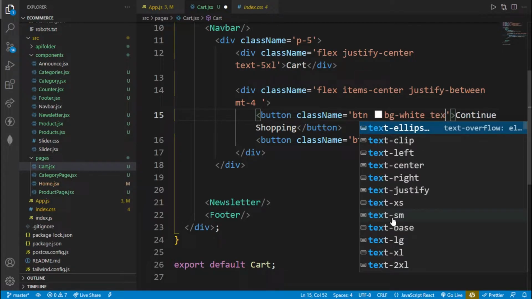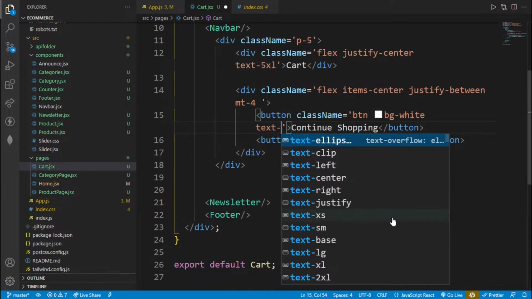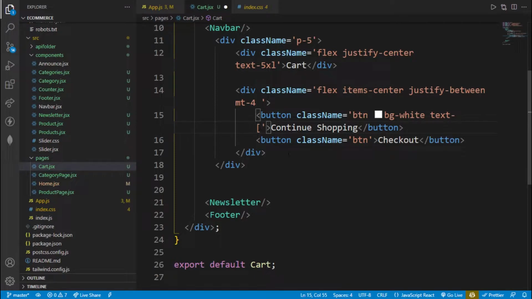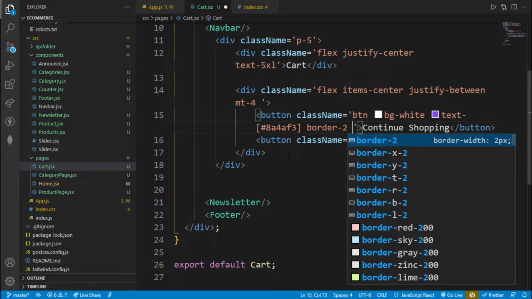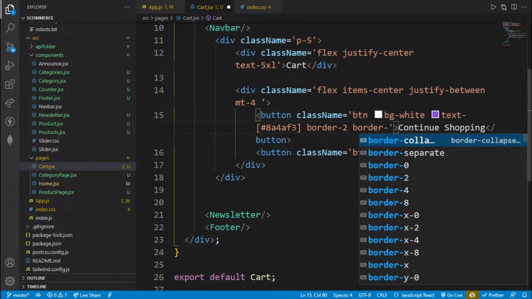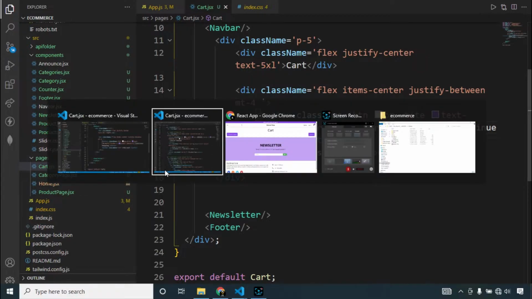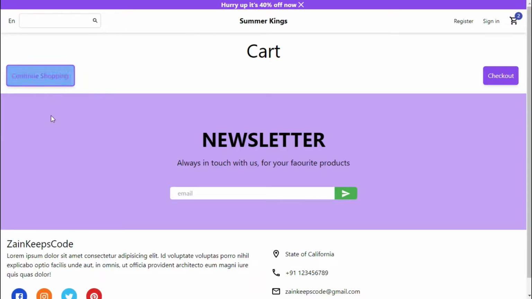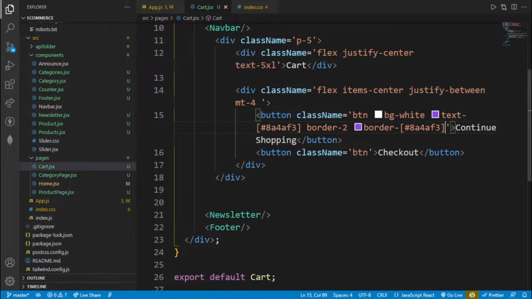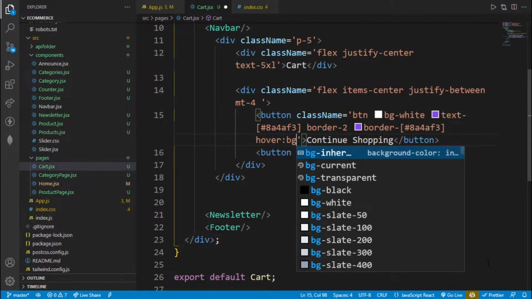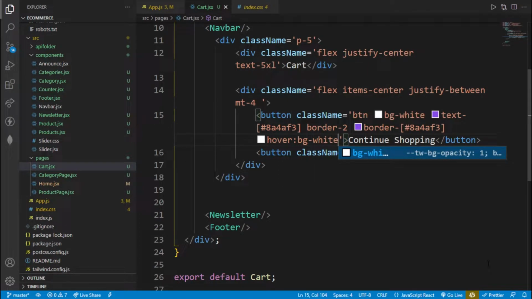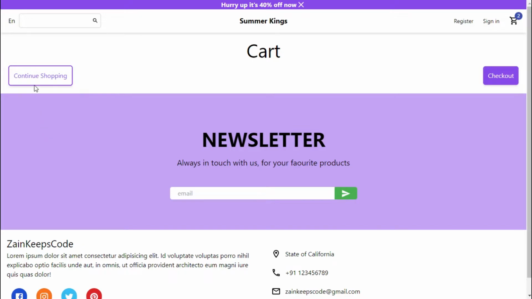So here basically it will override the previous class. Text color like this, border 2, and border color I am giving this. Let's see. Okay, but it is not looking nice when we hover the button, so I should give styling on hover, and here I write on hover background should be white. So yeah, now it's looking perfect.